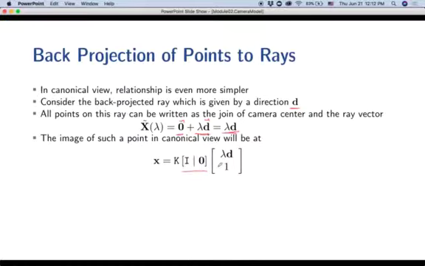Okay, but notice what is going on here. This one will multiply with this 0 here, so that really doesn't matter, and the lambda D part will multiply by the identity here, which will be lambda D, and so that really means that x is just equal to K D up to a scale factor. Sometimes people put a dot here just to remember that this equality is up to a scale factor. That's why I dropped lambda, because I'm not really interested in the scale factor of x. All the scale factors mean the same thing. I'm not using this dot notation.